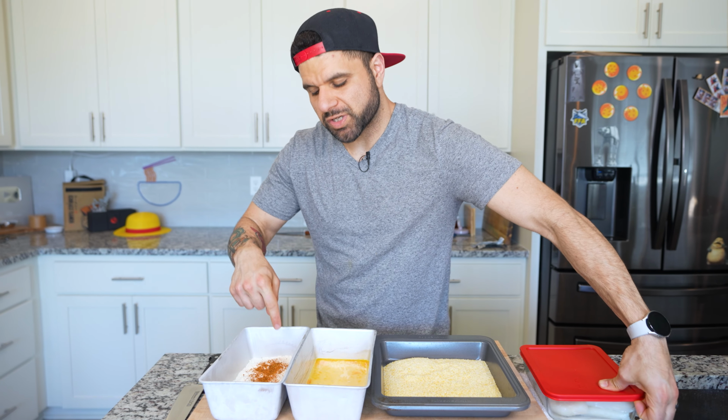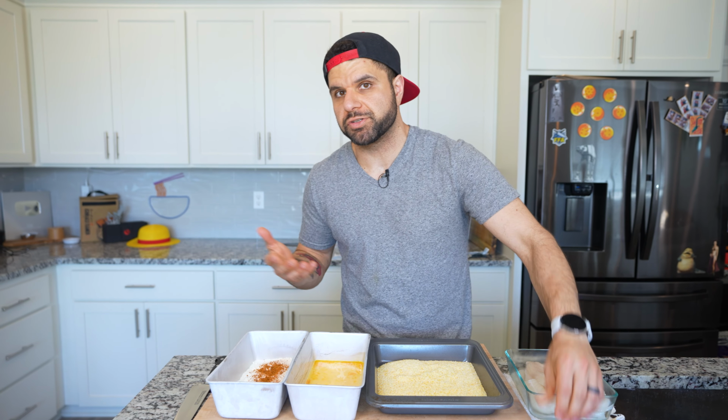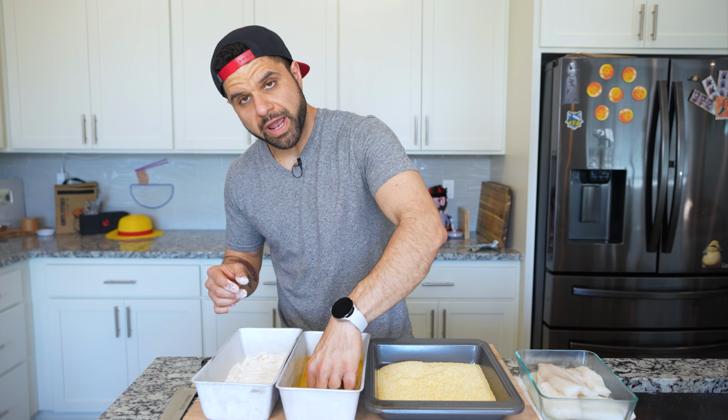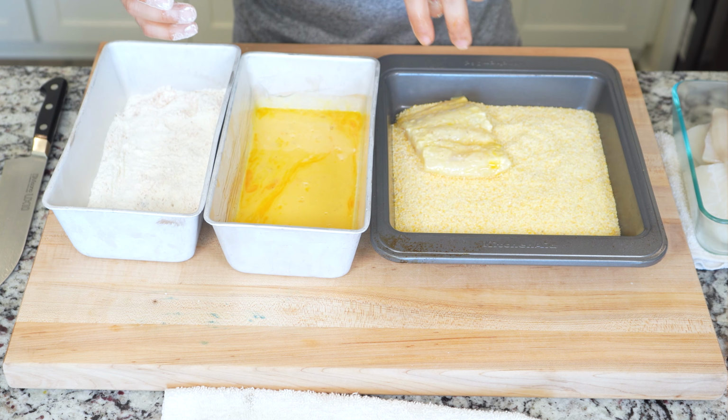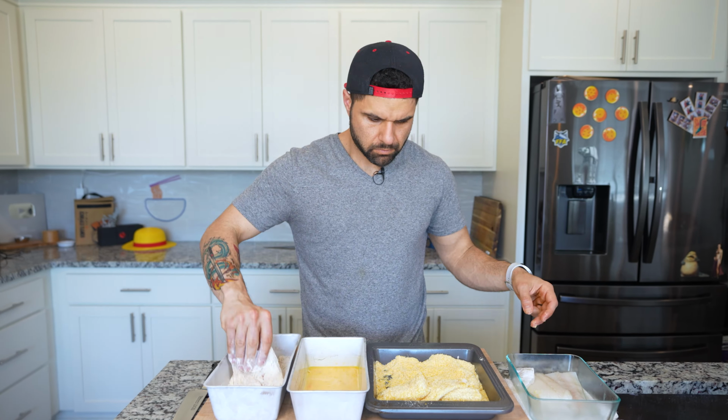The reason why you always wanna spice your flour is because that's what has direct contact with whatever protein you're using. So we're gonna go flour right into our egg wash. Use your other hand to grab it this time, and then the fish into the cornmeal. Now we have our beautifully coated fish. I'm just gonna leave that in the pan, and we're gonna knock some more of these out.